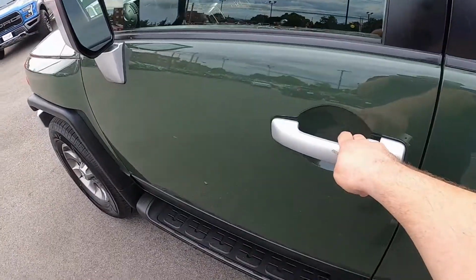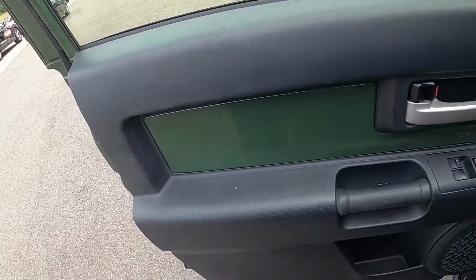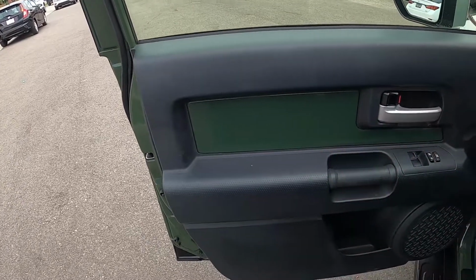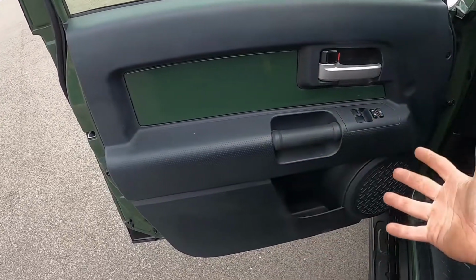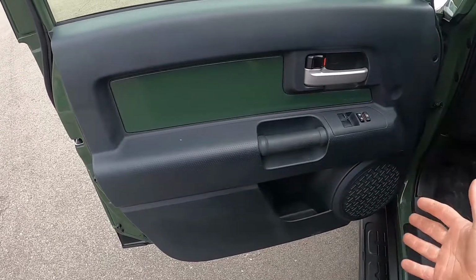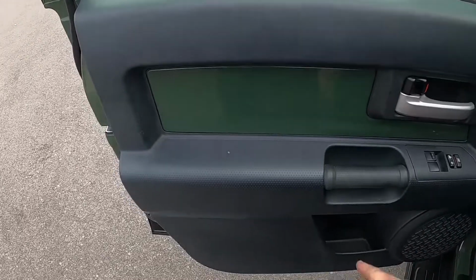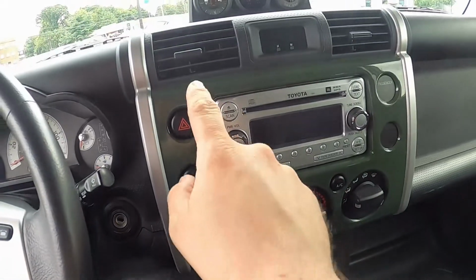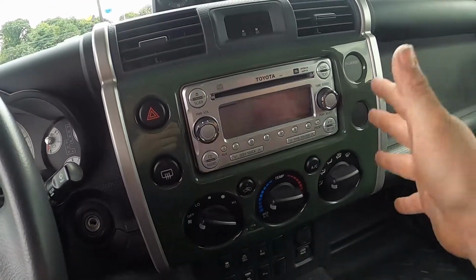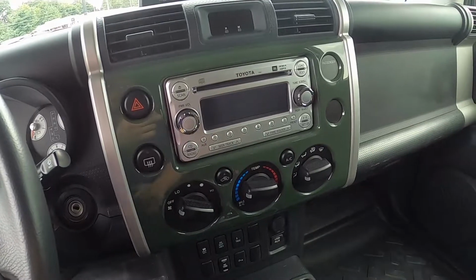Get in, we pull on this big door handle, as the Toyota trucks like to have, and start looking at the interior. And the first thing you notice when you open the interior is it's not exceptionally nice. You know, it's made to be rugged, it's made to be off-roady. It's not supposed to be nice. I love how they brought the exterior color into the interior of the truck. So you see on the door panel, you've got an insert that's got that army green color in it. If we look at the bezel around the radio, same thing. You've got that army green color repeated inside. So you get to have a little bit of the outside on the inside of the truck as well.